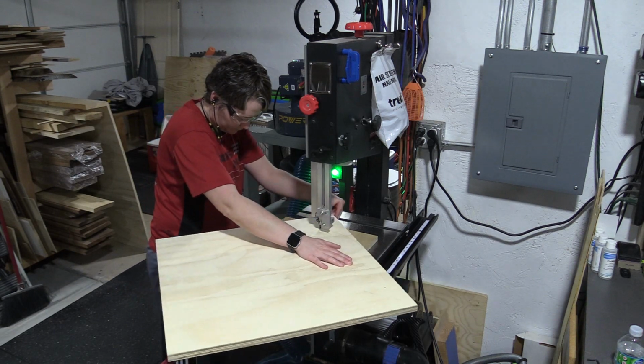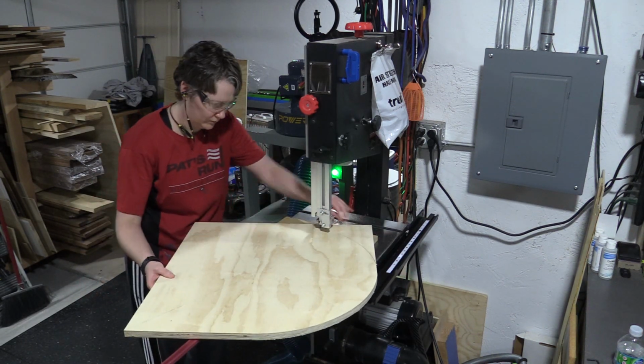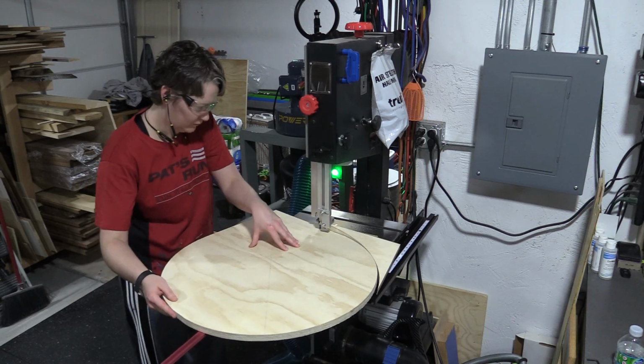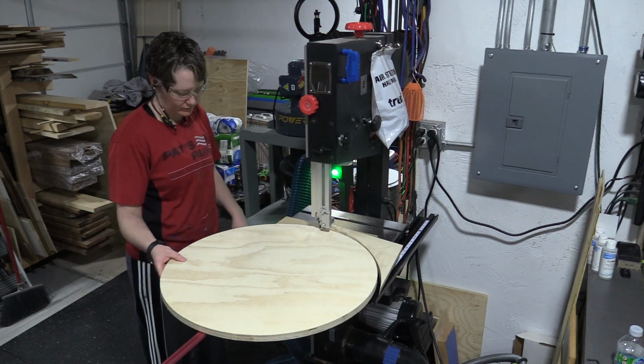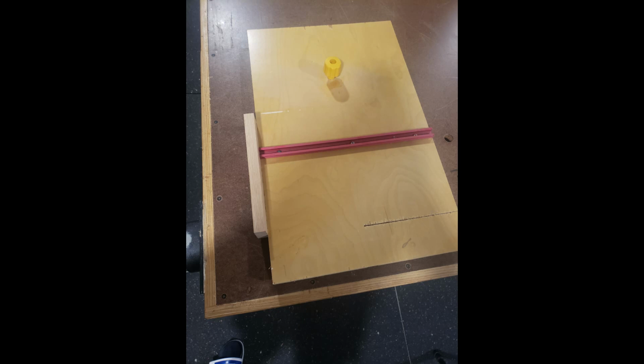Circle cutting jigs can be as simple or as complex as you want to make them. My jig I made long before I was making videos, so I'll show you a couple pictures of how it works. But really anything with just a center point with the correct distance away that you want is going to work just fine. This is the underside of my jig, so I just use some simple T-track that fits into the miter slot on my bandsaw.